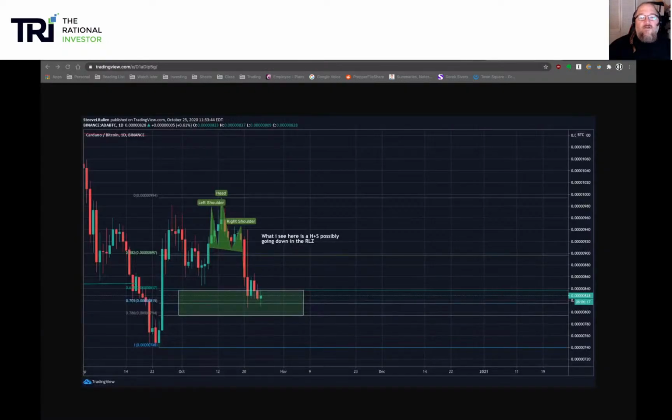Let me put this over here where you guys can see it. All right, so there's your fibs, head and shoulders forming right around the 38.2. Yeah, it's not bad. This is where you might use the extensions of that head and shoulders. Go from the head to the lowest neckline and see what a 200% extension looks like, but it looks like it's going to go down into the RLZ. So that's not terrible.